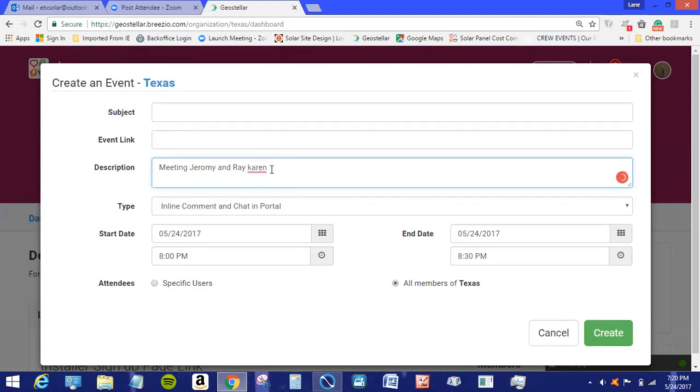And the reason I say that is because when you click create and the link is here and the subject, say meeting to brainstorm together, and you've got a Zoom meeting link set up, you can go right in here and email it from your email, or you can go right in here and create the link. So say somebody else in crew like me, that y'all weren't able to reach, you can post it there and it will send an email to me.